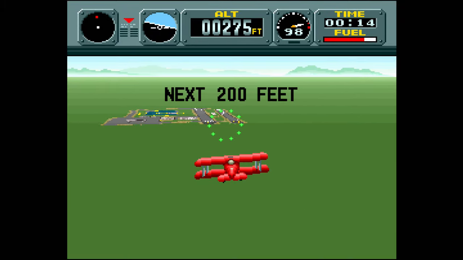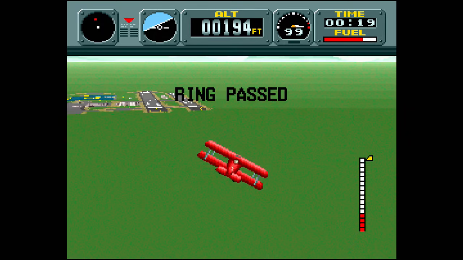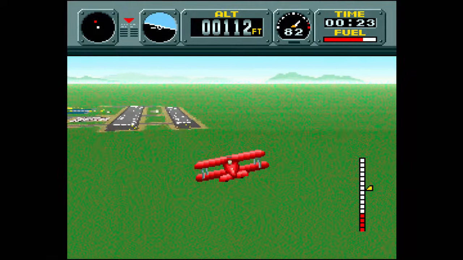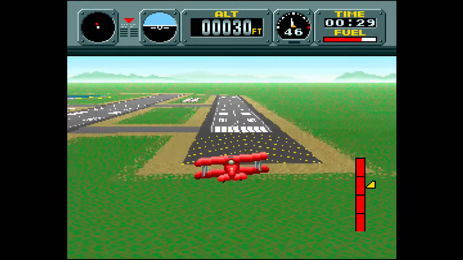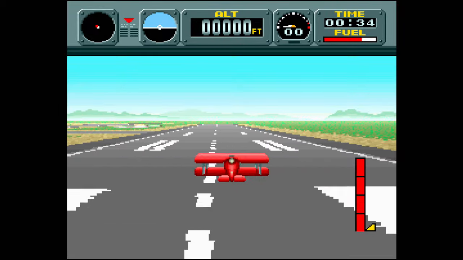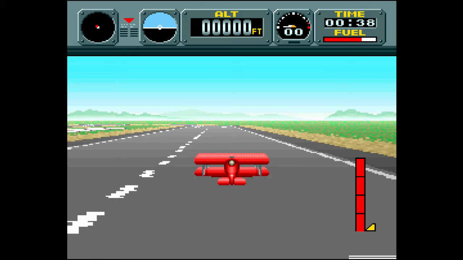I don't think there's any wind in this course, but it's not the easiest thing to do to land straight here, because you're coming in from this weird angle. I suppose you could always come around for another pass, but you'd probably lose a lot of points. Okay, there we go. That'll do. It's not perfect, but it'll definitely get us out of this area.